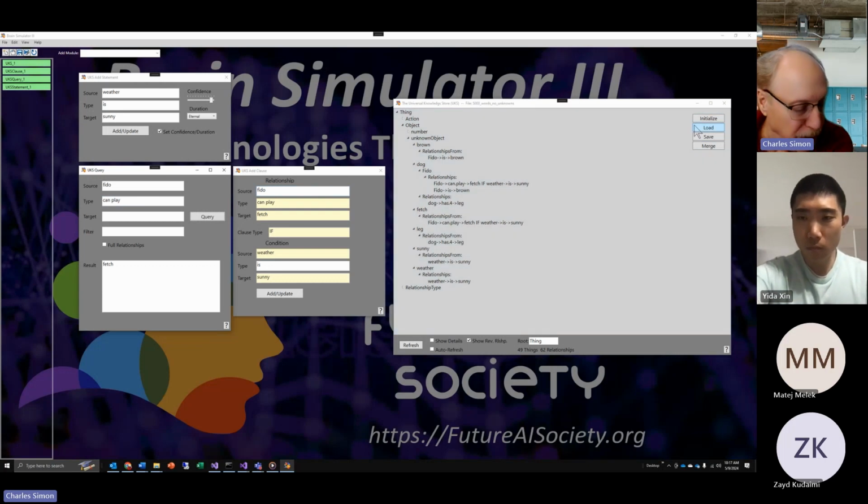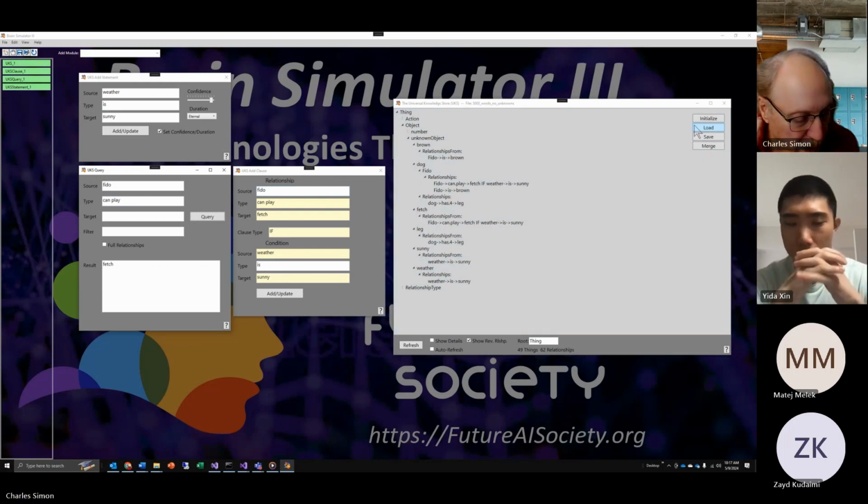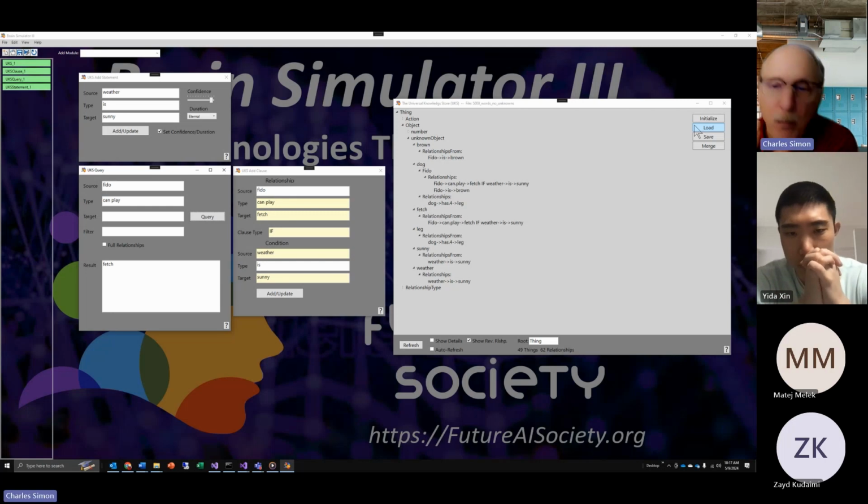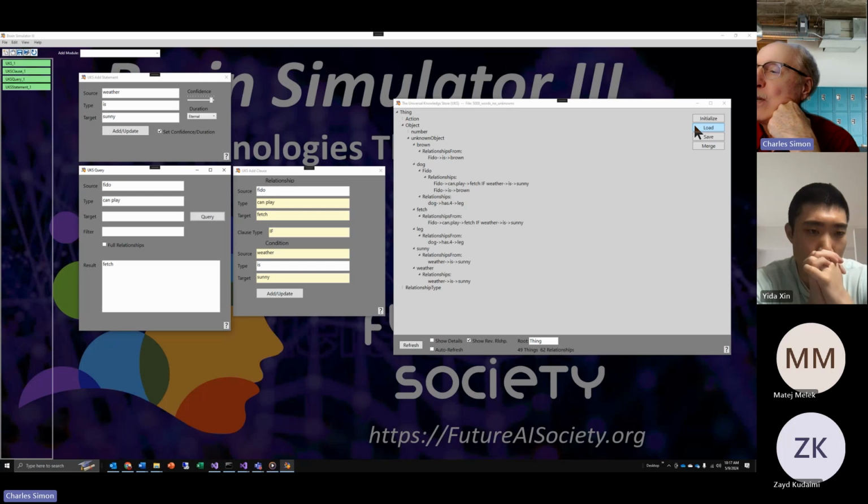Now we're going to move on to the next step here, which is from William. And as I was saying, this is really tedious to enter all of this information. William has written a module which takes a list of 5,000 common English words and goes to Chat-GPT and gets properties for them.